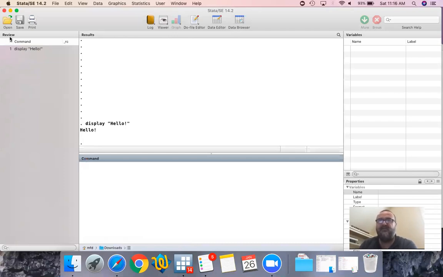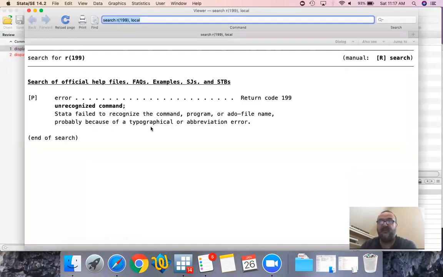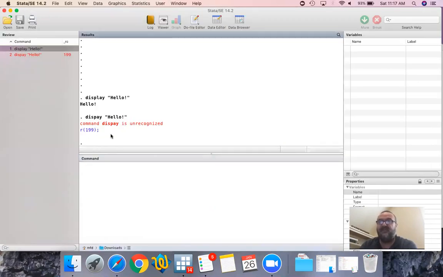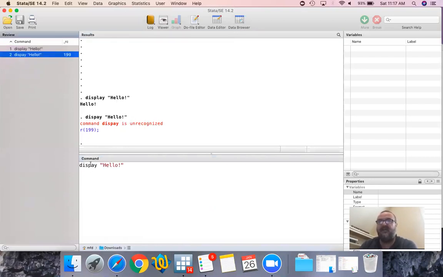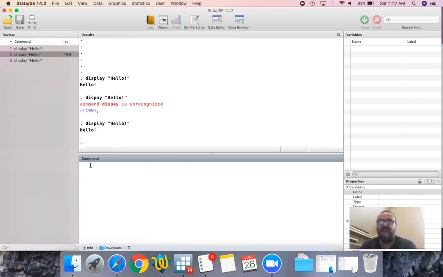Now on the left hand side you will see the review where you have the log of everything that we have done. Now this is very useful because these are all texts. When you click on them, they will reappear in the command line. So for instance, if you have a mistake and you misspelled it, Stata will complain that this is unrecognized, and give you a command error code, so you can actually click on it and then it will tell you what it is. So Stata is very helpful in that sense. Now, one of the easy ways is once you have this so long, it becomes really cumbersome to type it all again. You can just click on it, so it makes it very easy.